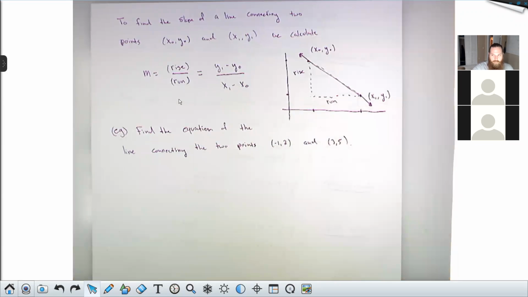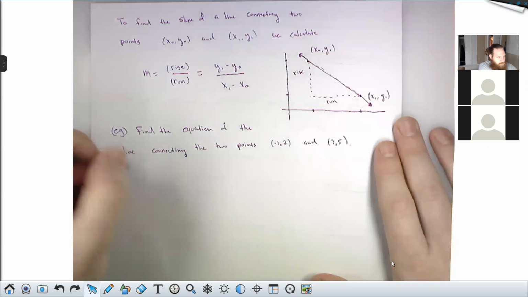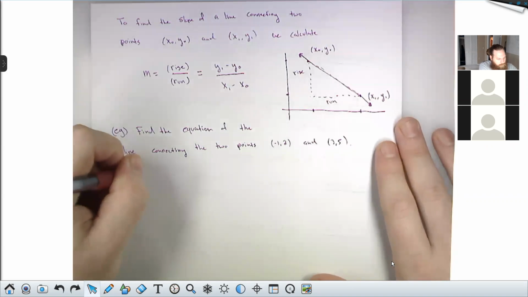How would I get started on this? Can anybody give me a recommendation? What sort of things do I need to find the equation of this line? Yeah, remember you can hold down spacebar to talk, or you can type into chat. Tina suggests that we find the slope. I think that's really good. Yeah, that's perfect. So let's find that slope. Matthew's on top of the slope as well. So first we find the slope.